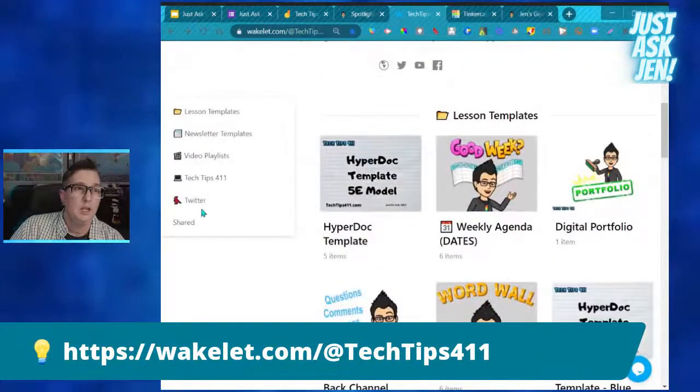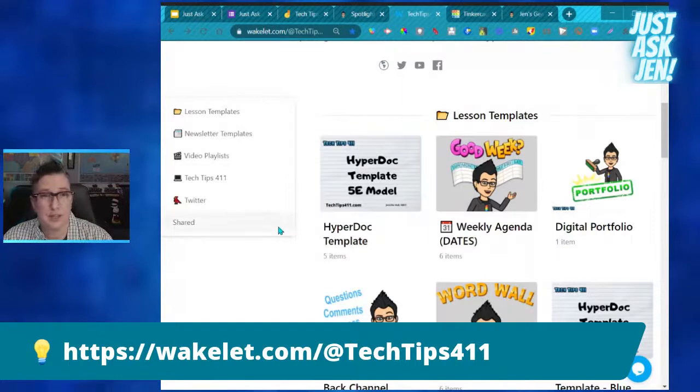So I definitely would recommend it as an option for you to share out resources with your students. I think that's going to help with differentiation. It's going to help keep together resources. And what's great is Wakelet, students don't have to have their own account. They can still be a guest on your Wakelet, and you can have them pull resources together. If they're 13 or over, you can have them get their own free account.